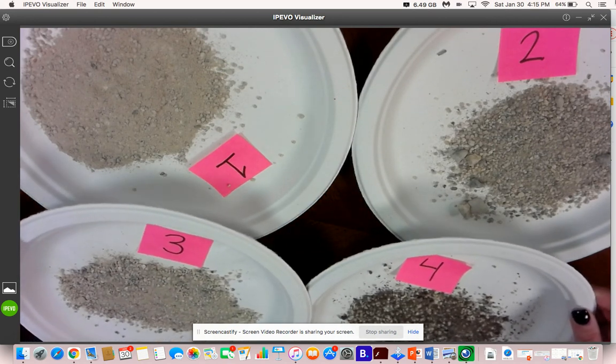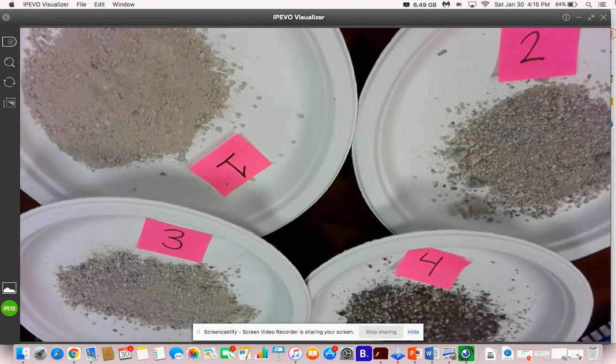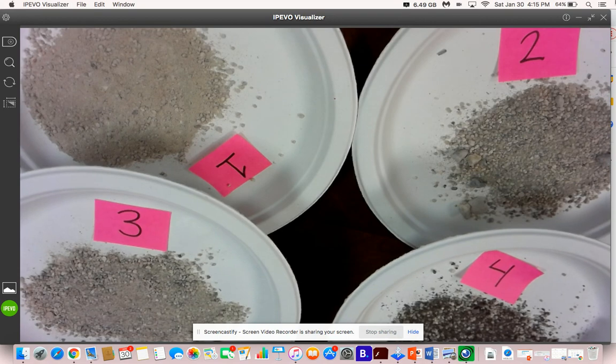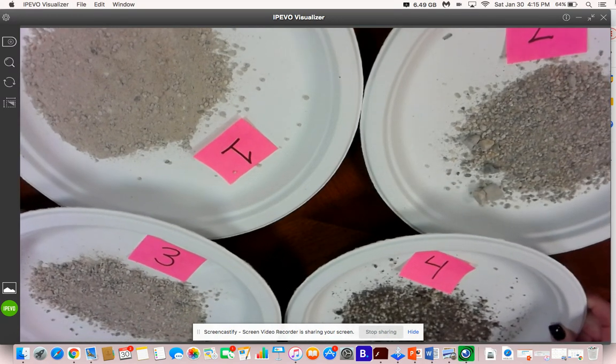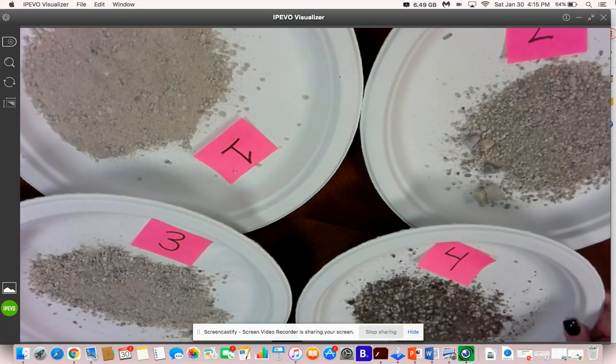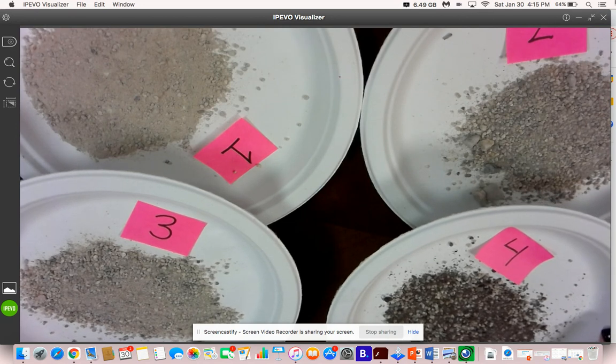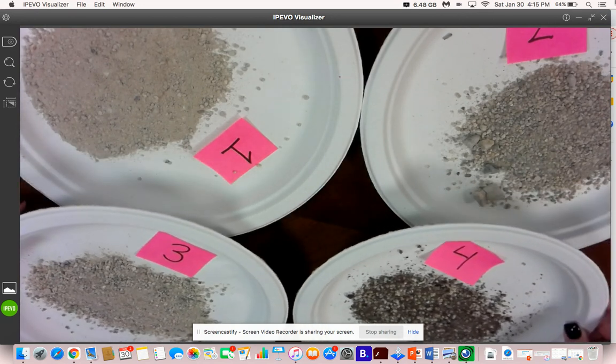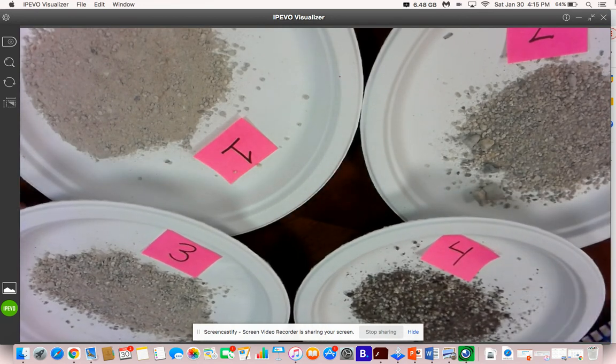Before we move on any further, I wanted to go over the different kinds of materials that you might have seen or observed in each of these different soils. Okay, so what kind of different materials did you find or notice in each of the soils? So as you can see in all 1, 2, 3, and 4, they aren't all the same. They each are containing different kinds of material.